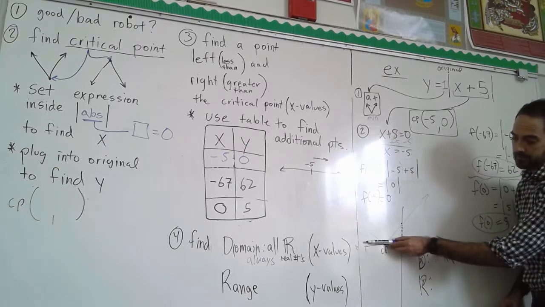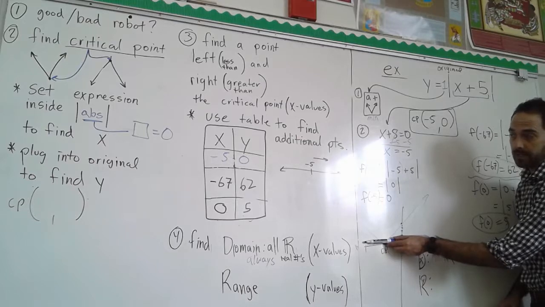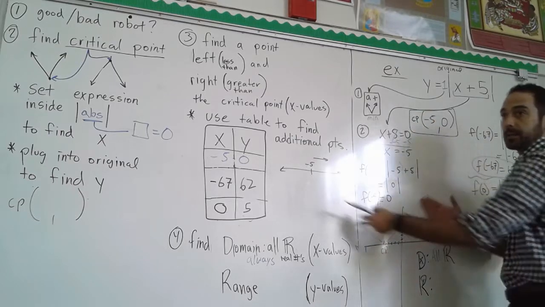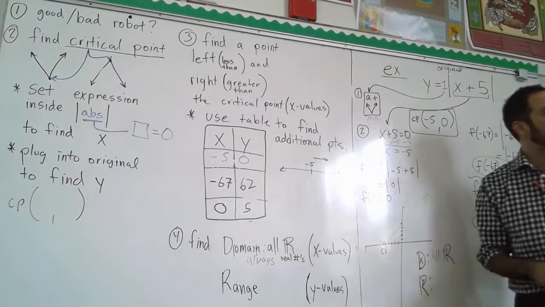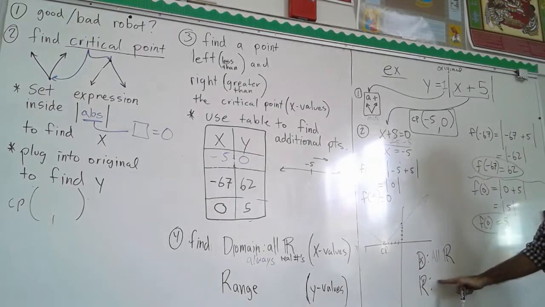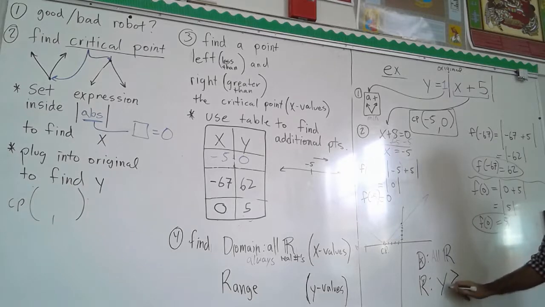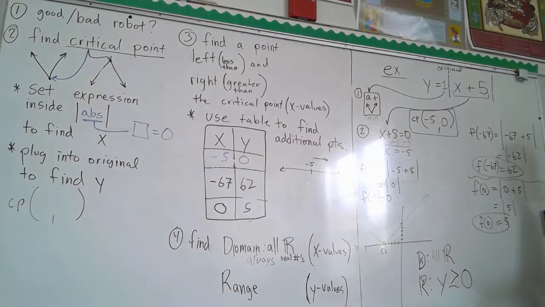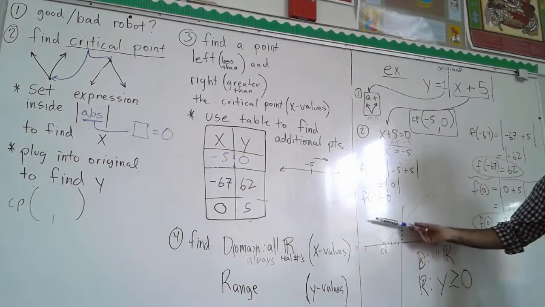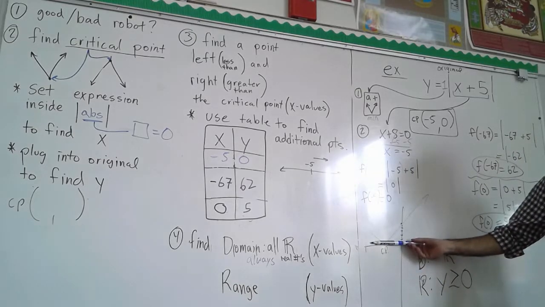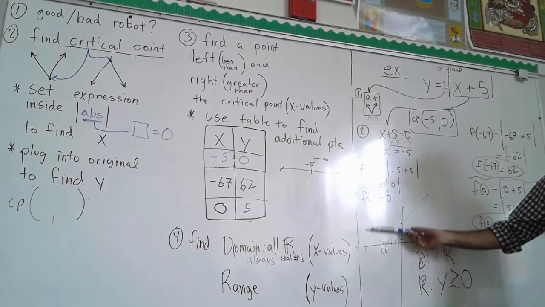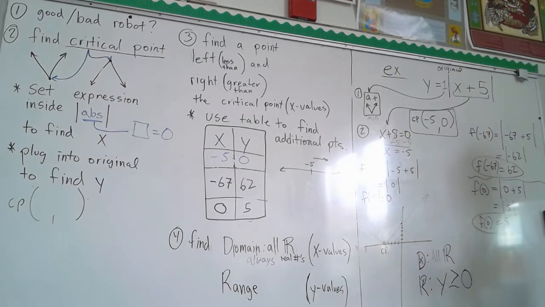So as far as my range goes, it's from 0. And doesn't it keep going up all the way because these keep going out and up? You agree with that? Okay, so I know that my range, watch this close, y is greater than or equal to 0. Because I look to see where on my y coordinates here, when do I actually touch the graph? It's right here at 0, and it's all the y values that are above it. So we just did it for this problem. We did it. All right. We have one more.